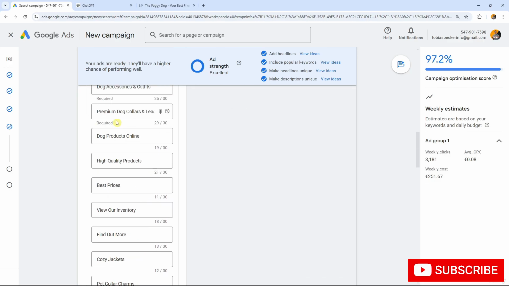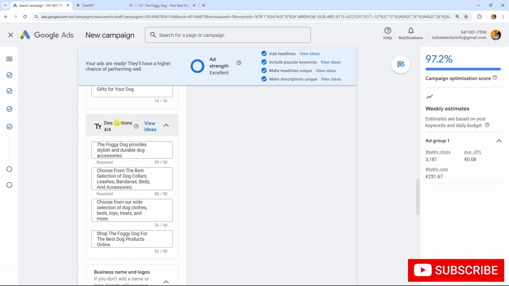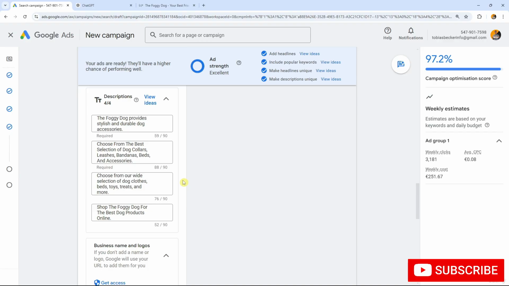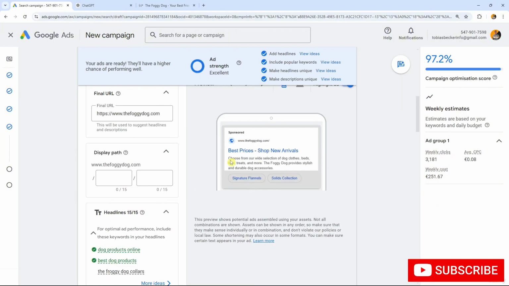You can use up to 15, and I would also highly recommend that if you have a lot to communicate. Let's continue with the ad description. Here you can add up to 4 different descriptions. We can also see it here. This would be, for example, these 2 sentences: Choose from our wide selection of dog clothes, beds, toys, treats, and more.